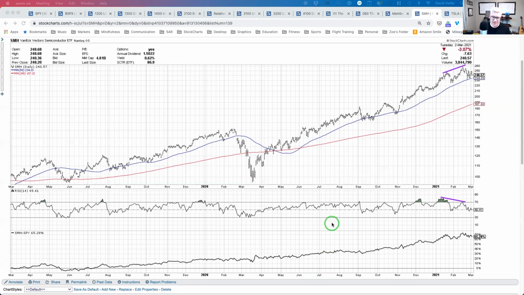So the first thing that I hope you notice if you look at the chart is the bottom panel and how the relative strength line consistently goes up and to the right. What's fascinating about semiconductors and really more broadly about technology is that it's been a consistent outperformer. So it's been what I call good offense and good defense. This is a group overall that's done well during bull market phases.